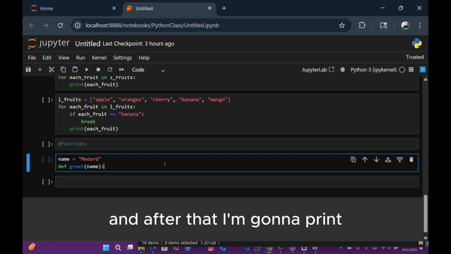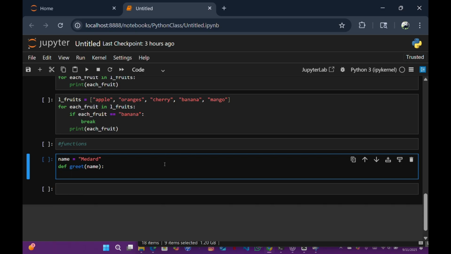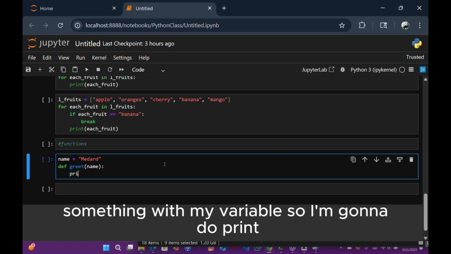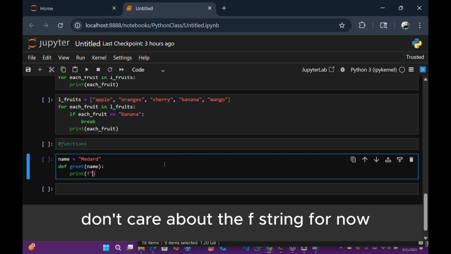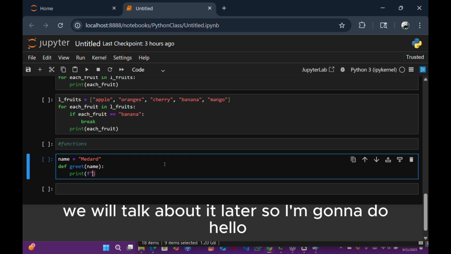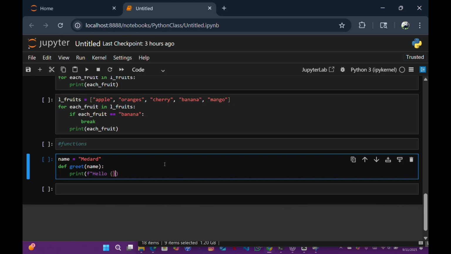And after that, I'm going to print something with my variable. I'm going to start with the f string. Don't worry about the f string for now. We will talk about it later. So I'm going to do hello name.